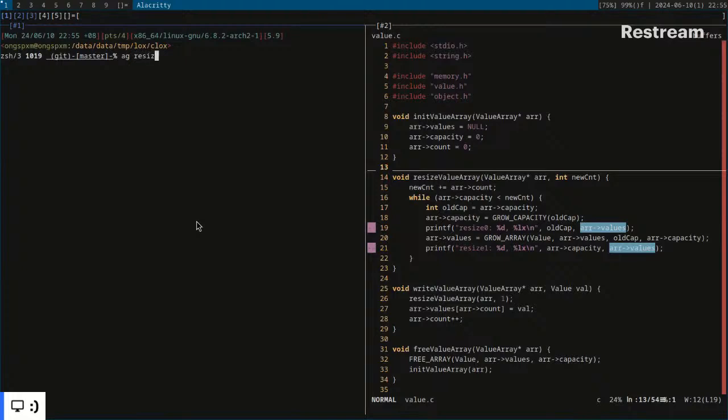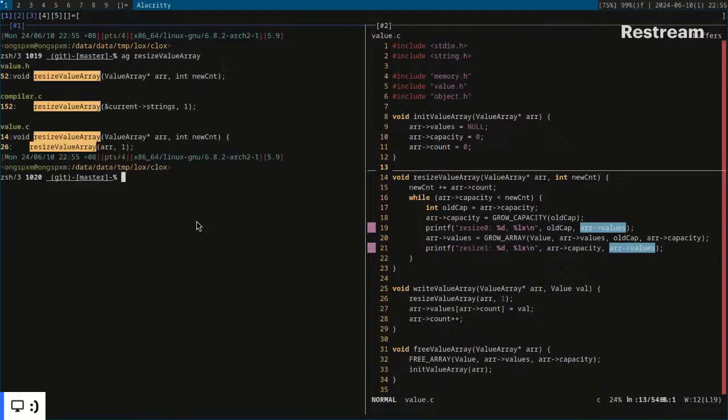Besides value array, where is this called? Where is value array used? Compiler.c. Right. Let's check out value.c.